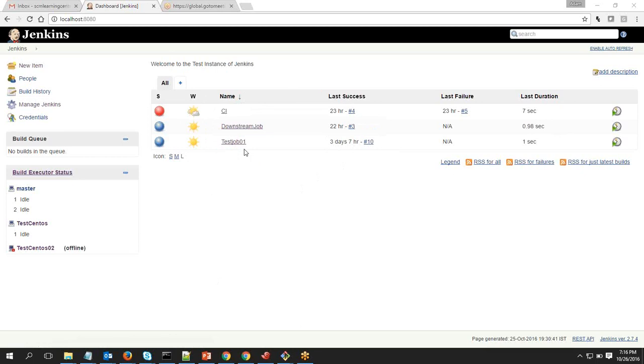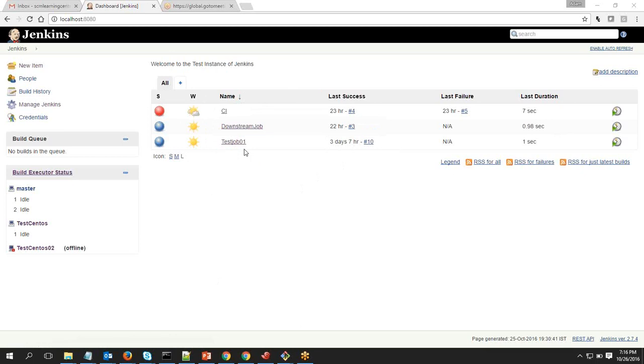As I say, a view is nothing but a page, based on all the jobs available in Jenkins, through which you can see only the jobs of your interest rather than seeing everything.